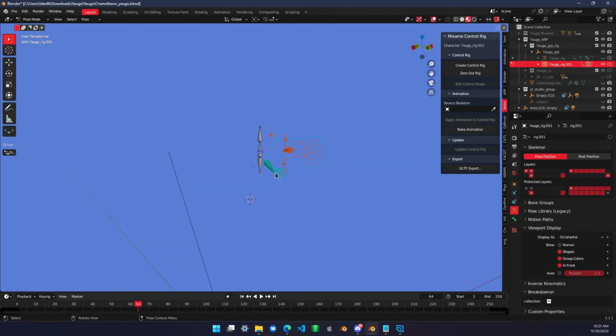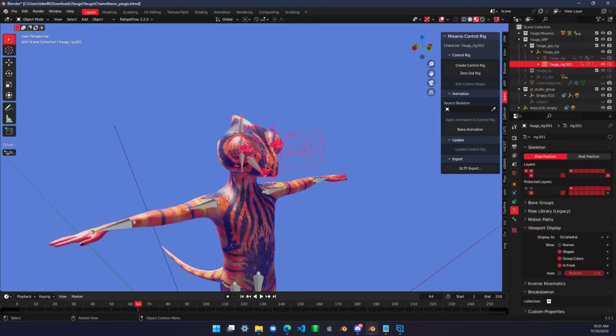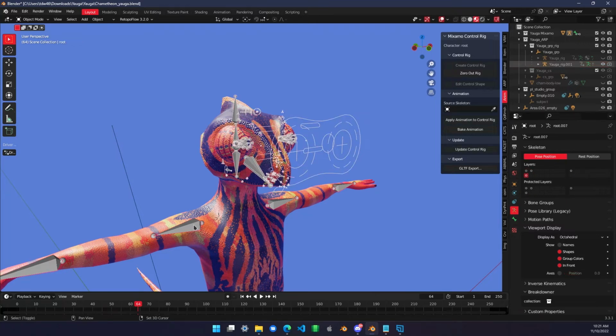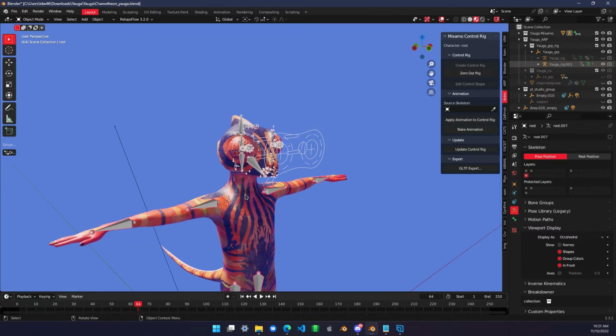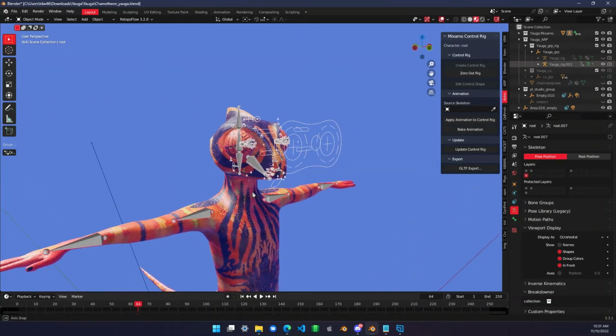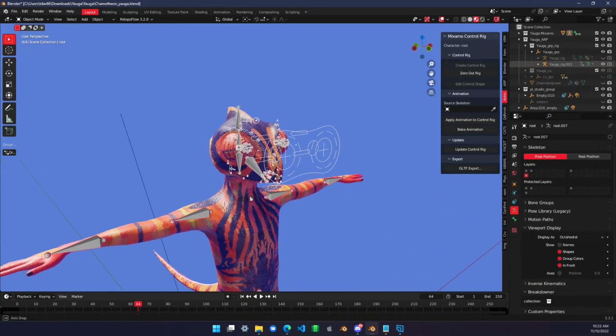So I can tab out of edit mode, and I'm going to hit Shift Tab to enter object mode. Okay, and then I am going to take this duplicate rig, reveal the Mixamo connection, and in object mode, I'm going to join it with the main rig here.